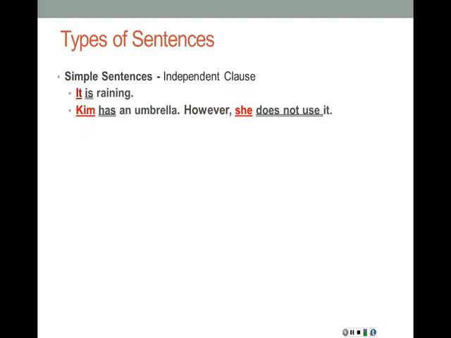Okay, before we end, let's summarize the grammar in Unit 21, Sentence Connectors. In English writing, there are 4 types of sentences. A simple sentence is an independent clause with a complete subject and verb phrase. It expresses a complete idea. If you use too many in a paragraph, your writing will not flow. It will sound choppy. You can use conjunctive adverbs with simple sentences to transition from one sentence to the next sentence.